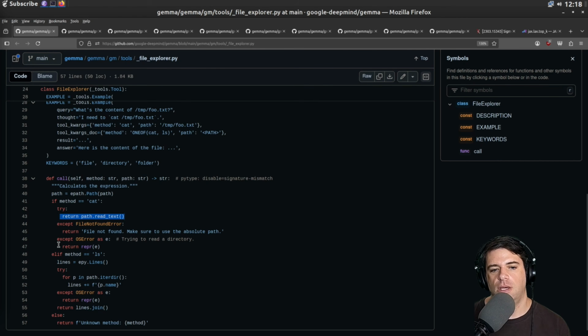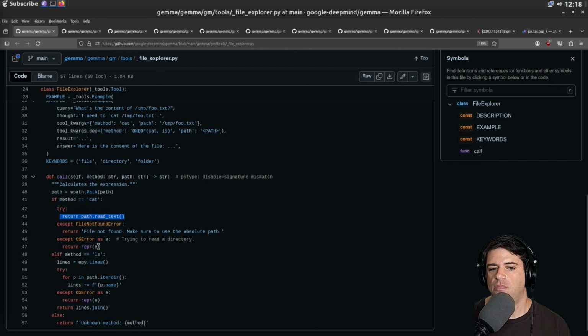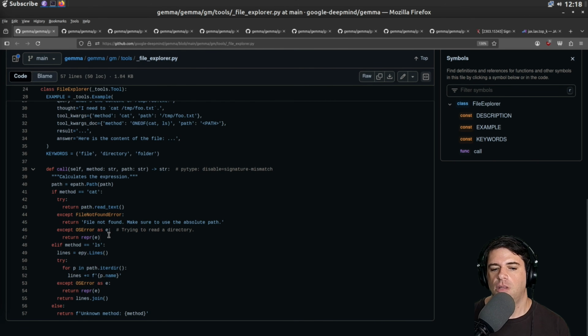And where did E come from? Oh, this is some error. And if the method is ls, we're going to get some lines and iterate over the directory and take the file's name. Okay.